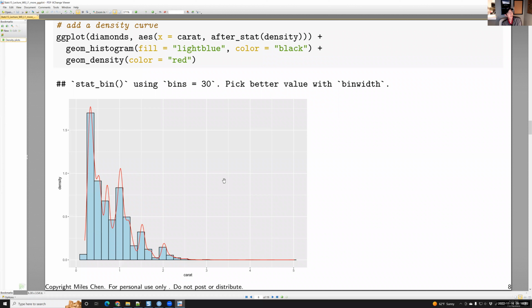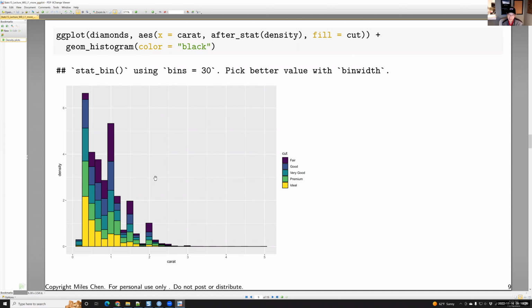Depending on the plot that you're making, a lot of these geometric objects in ggplot, you can just stack on top of each other, and you're just adding an additional geometric object here. So here we're saying add the density curve right on top, make it a red density, and you get something that looks like this.